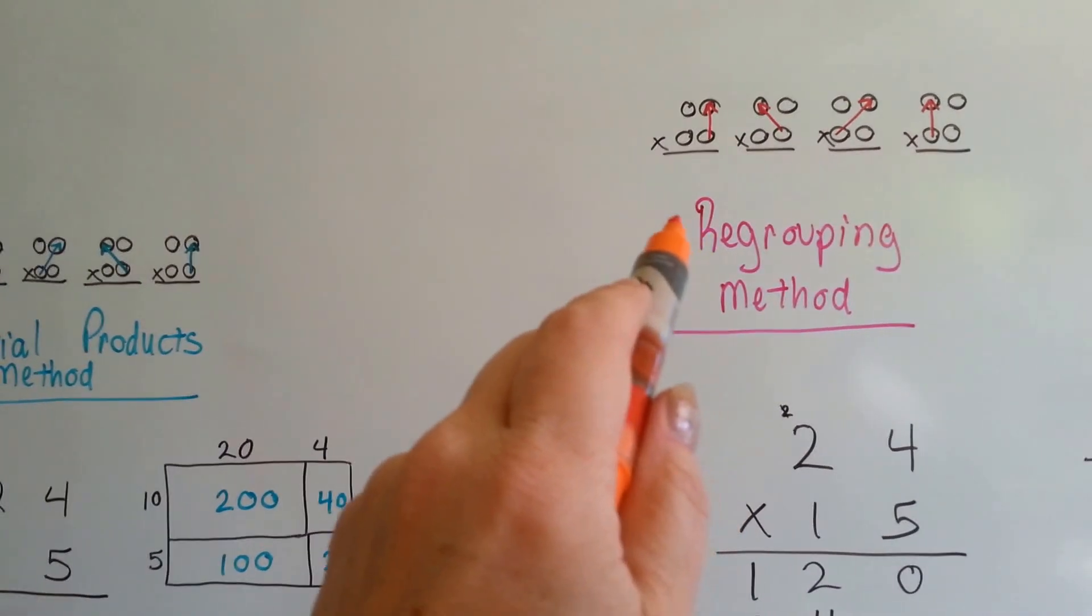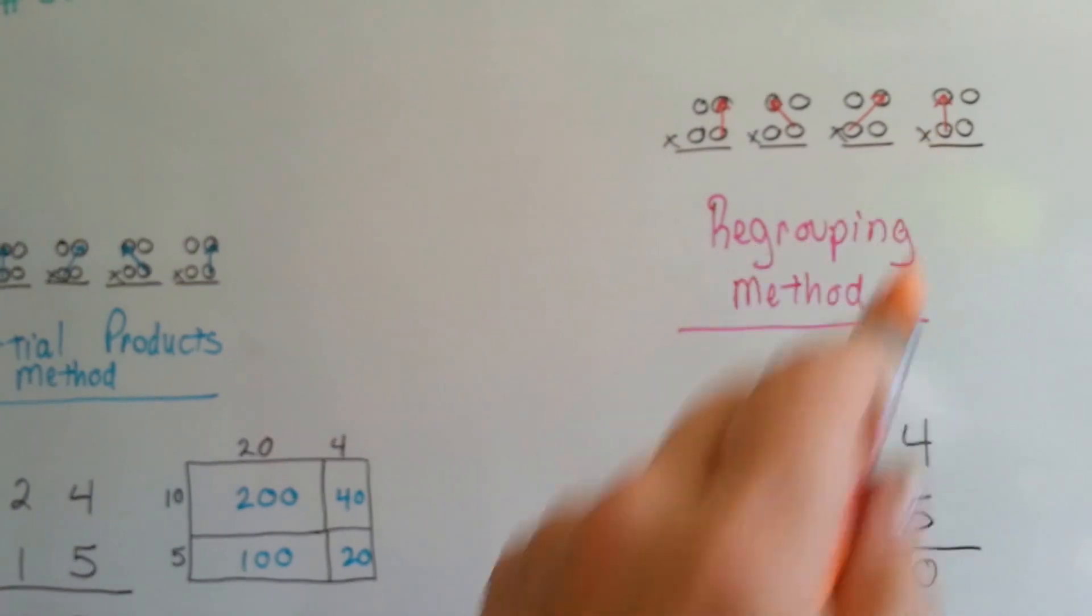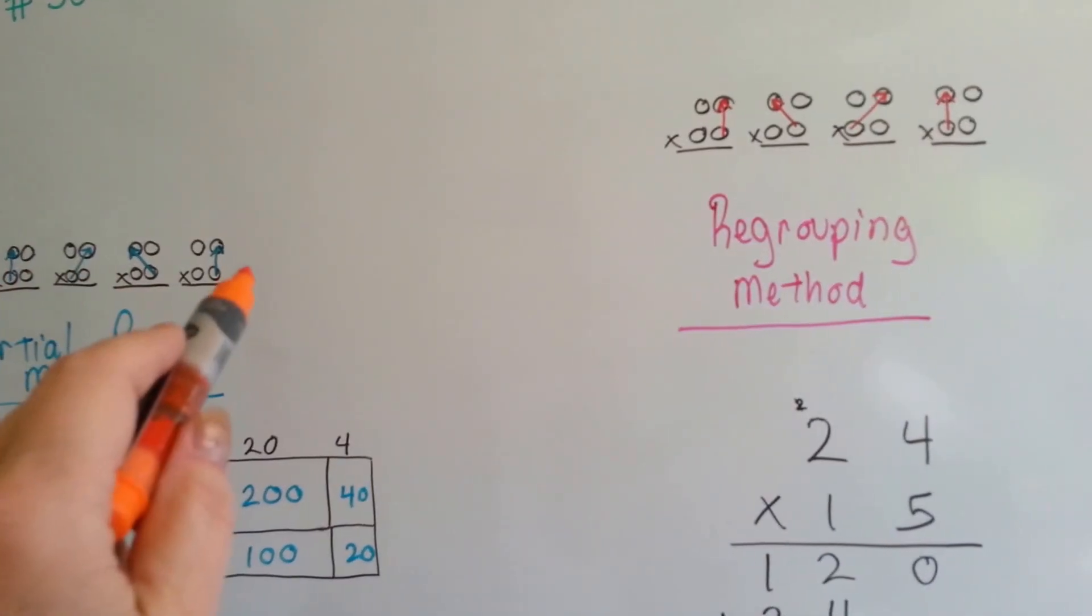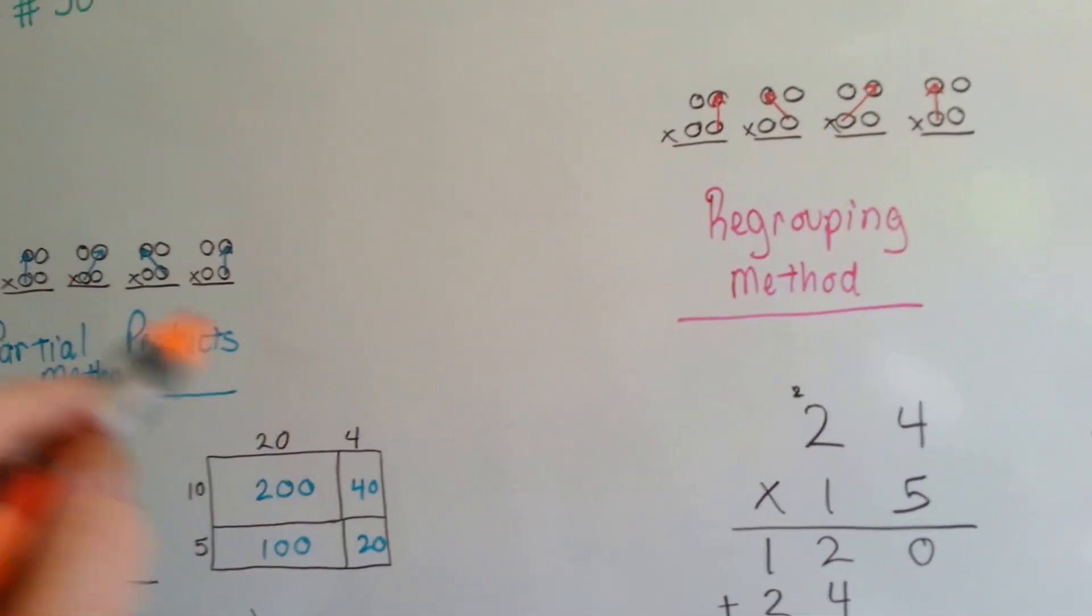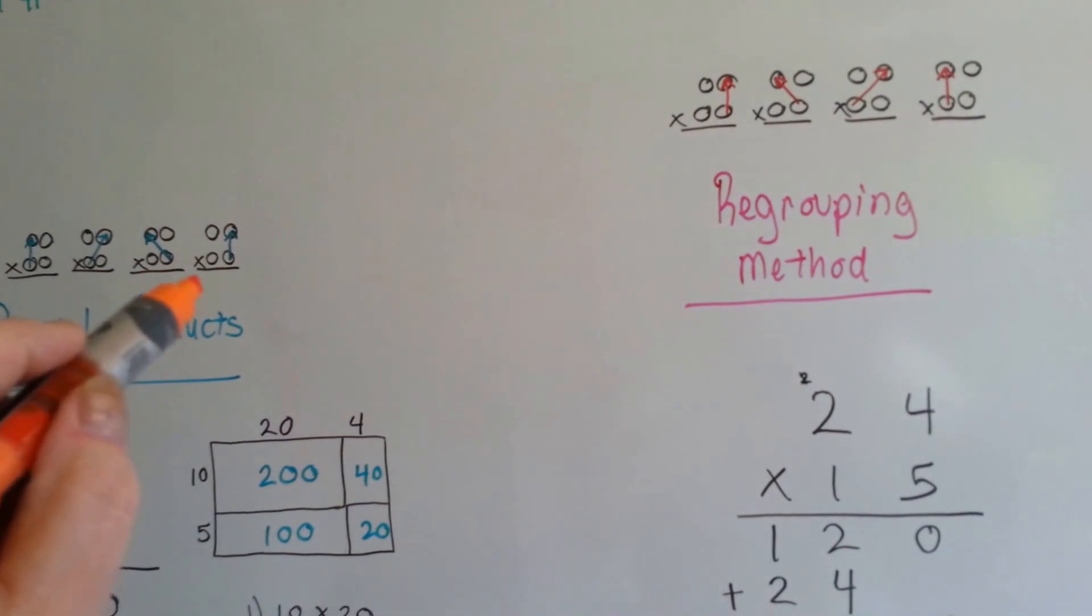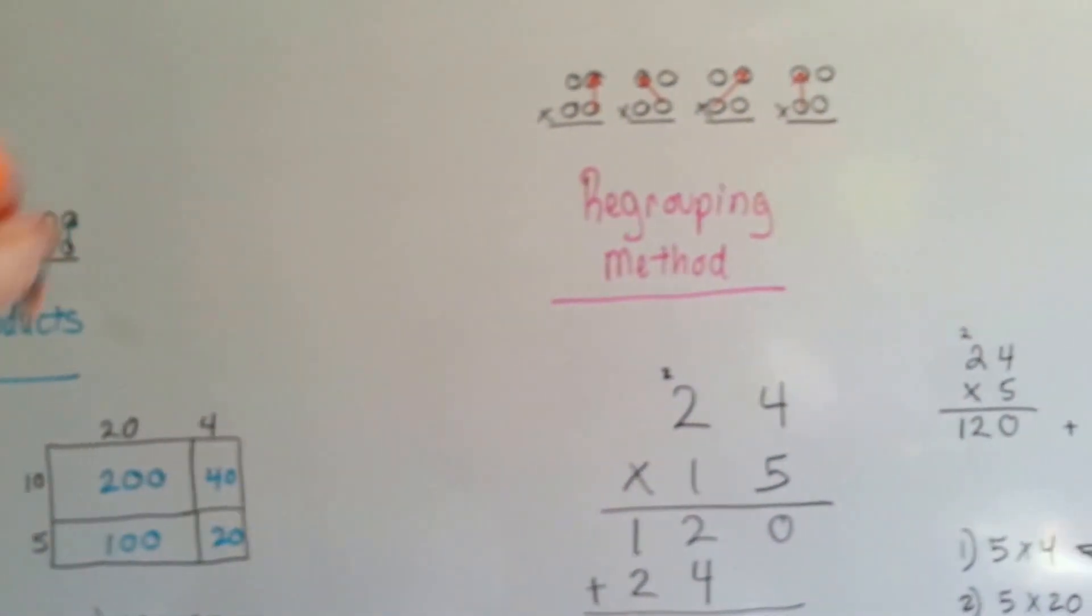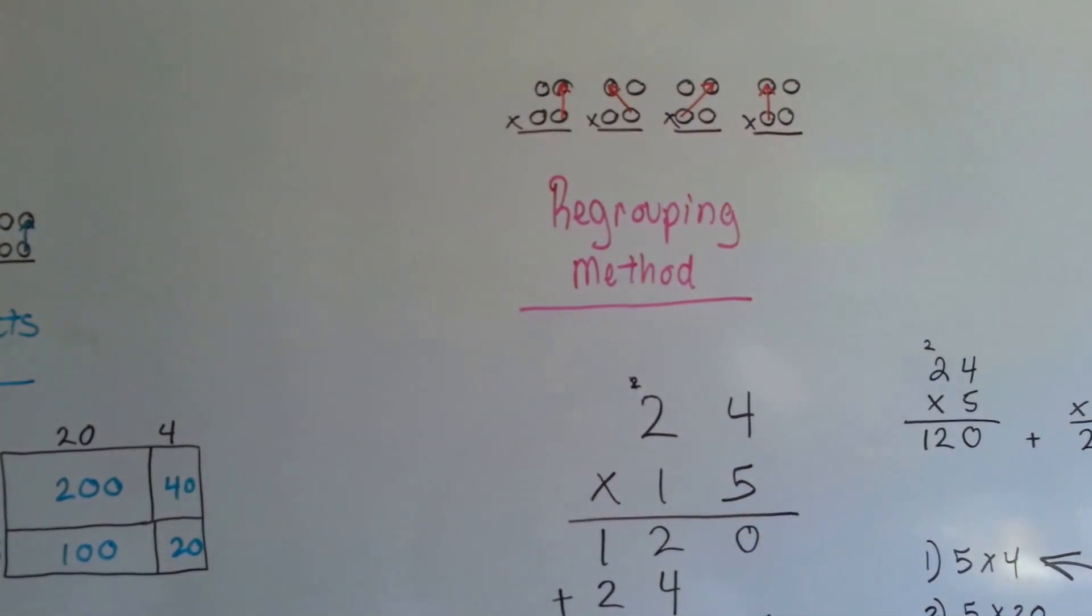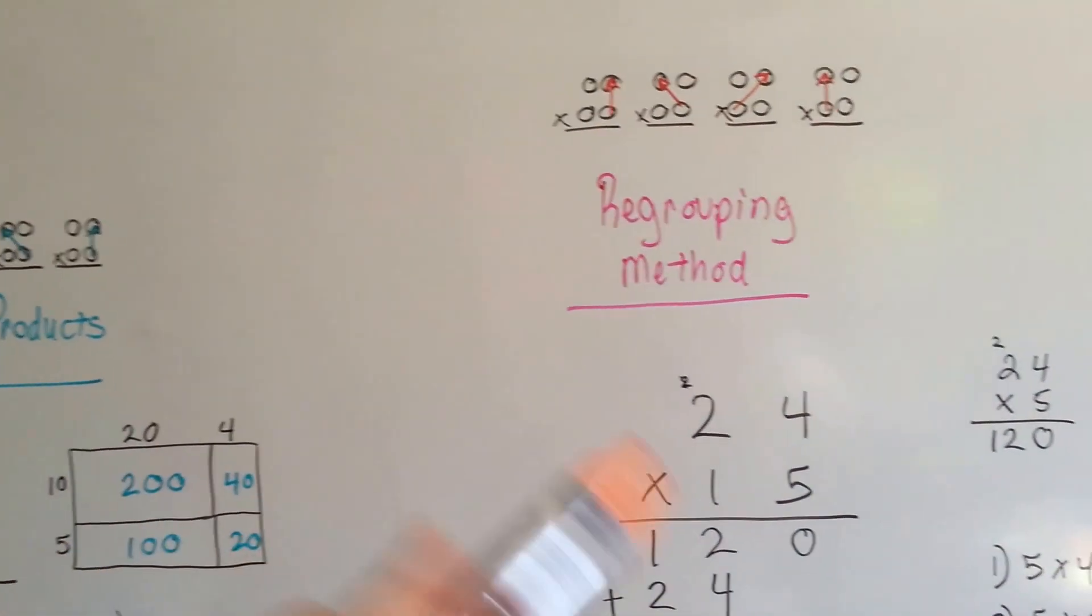In the regrouping method, it starts on the inside here and ends on the inside. This starts on the outside and ends on the outside. And we don't have a mountain, we have a V. This one starts over here and goes up on a slant, and then comes over here and goes up on a slant. This one is the opposite. It makes a V. Complete opposite of each other.